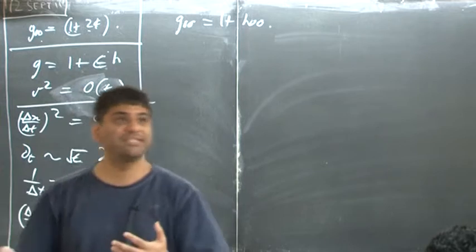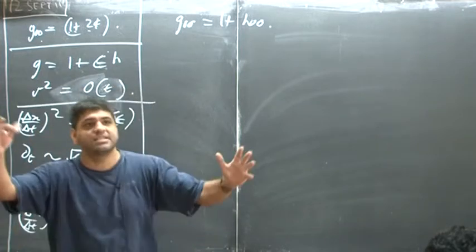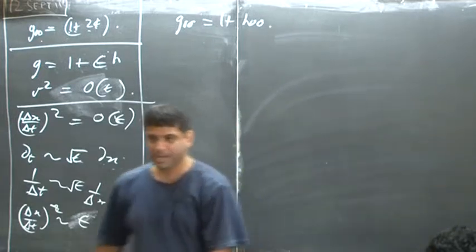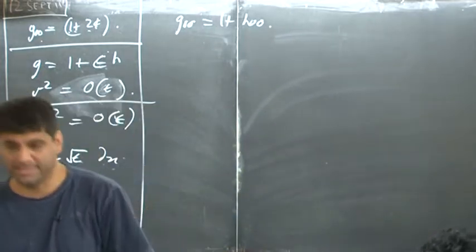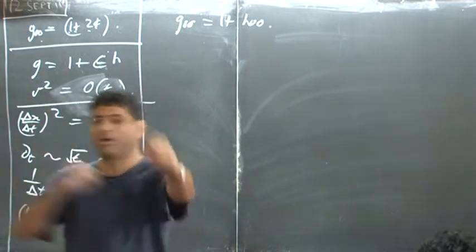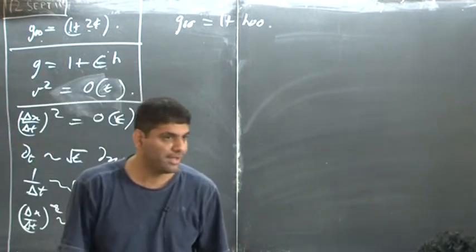Now there's something else that I should have said. So far we've been looking at Einstein's equations, the Einstein part of the equations. But there's also the matter. But we're looking at the non-relativistic limit in matter. So imagine that the matter is made up of a bunch of non-relativistic objects moving around.